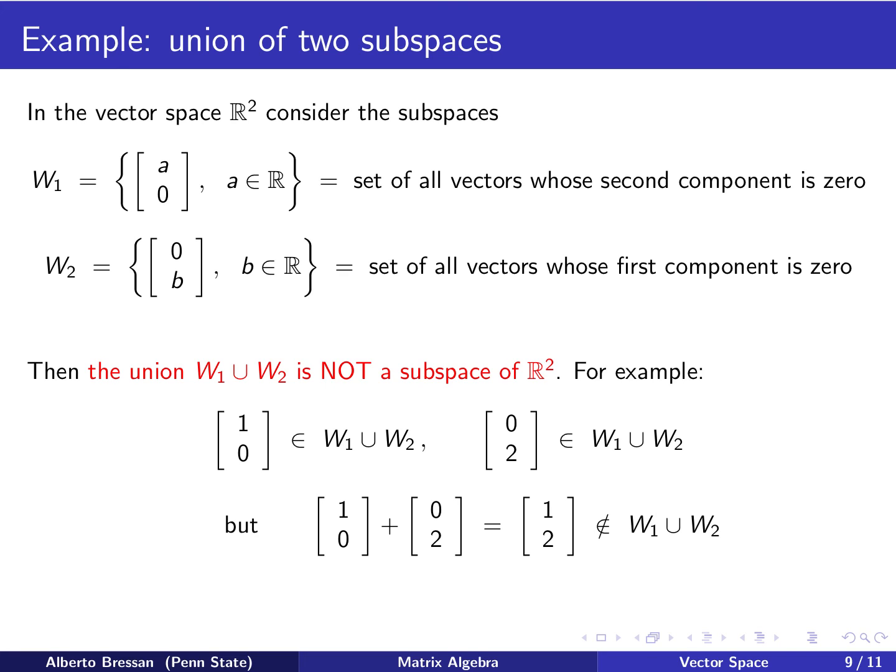Now let's look at the union, and we want to show that it is not a subspace. For example, let's take an element (1, 0), which is in the union of W1 and W2 because it's in W1. And then we look at another vector (0, 2), which is in W2 and therefore is in the union. Now we can perform the summation, this element plus this element, and we get (1, 2).